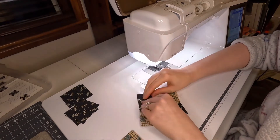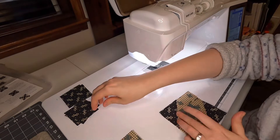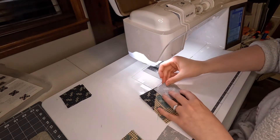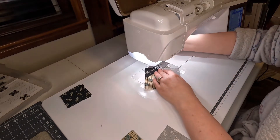So here's where I'm at. I went and recorded this — it took 15 minutes to complete one block, but with the rest of them I chain pieced them and it went by really quick. I'd say it would be about an hour of sewing start to finish just for the pieced blocks.